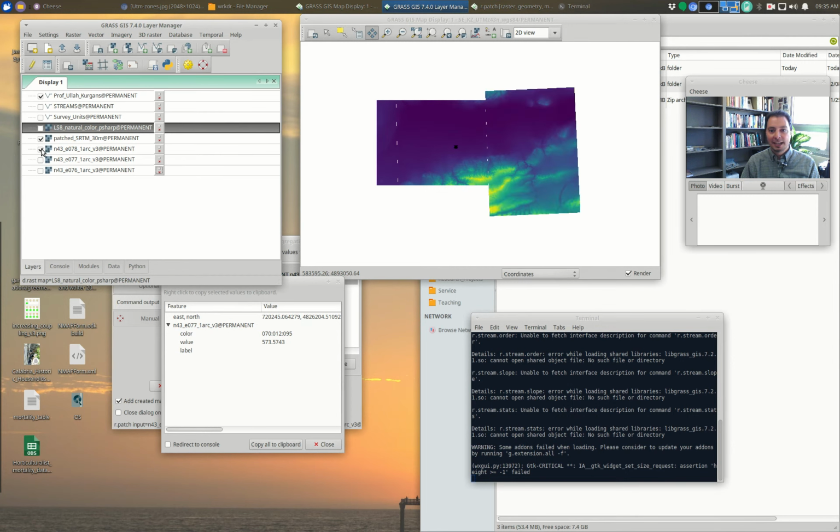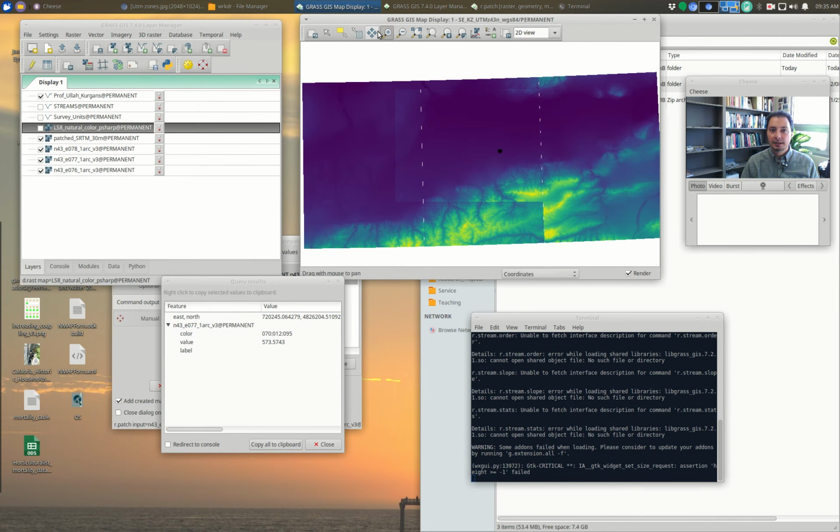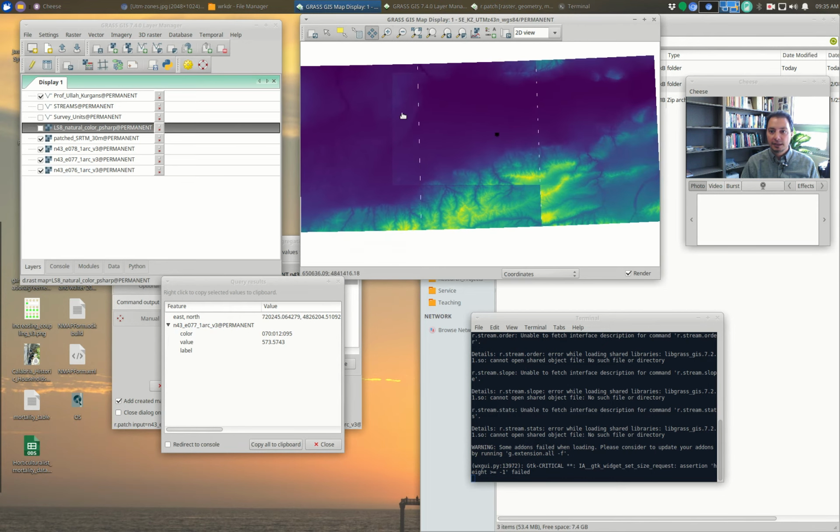We don't have any overlap that we have with our original images. You may not want that. You could expand the computational region to match, for example, the current view over here. So if we go back, we display all of these things, and then we draw a zoom box, well, let's zoom in a little tighter, something like this, and sort of center it like so. We could go up to this menu item and say set computational region extent from display.